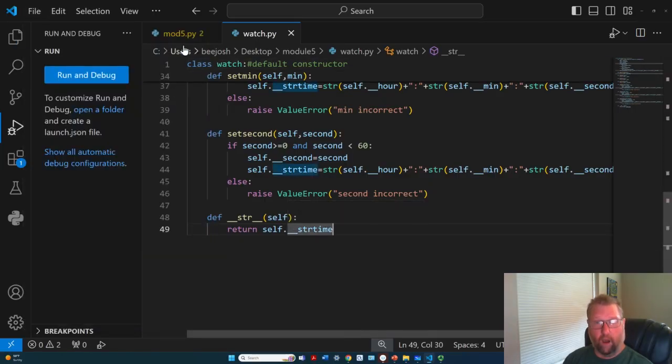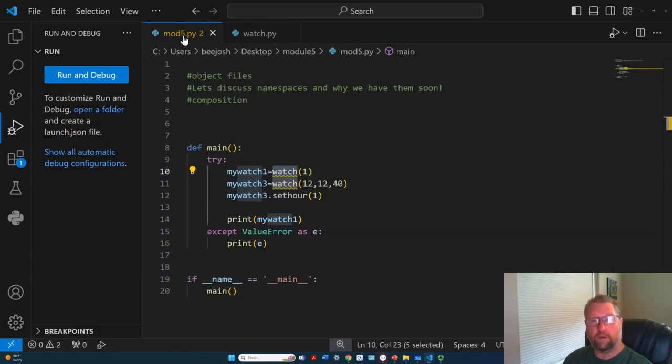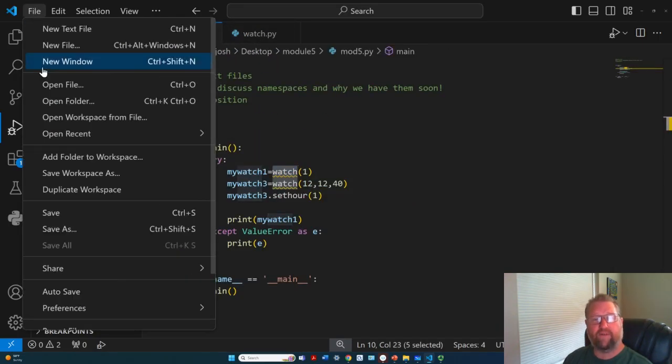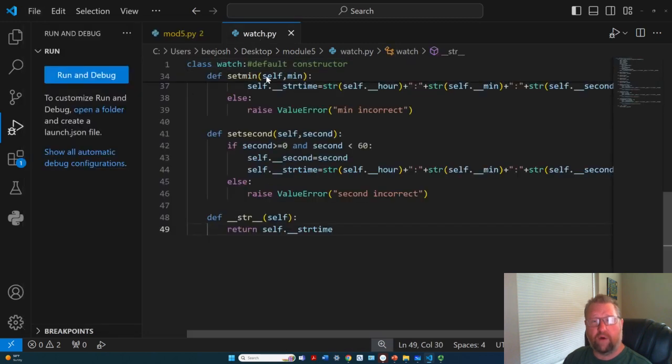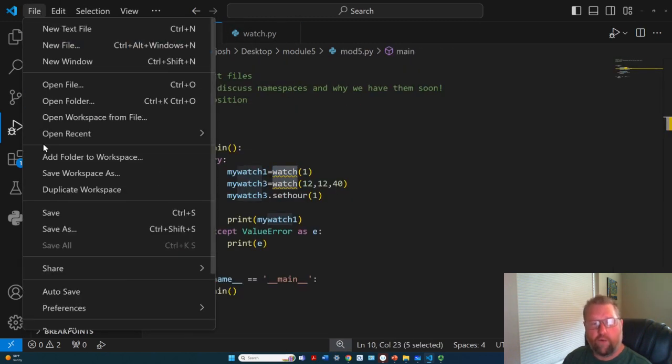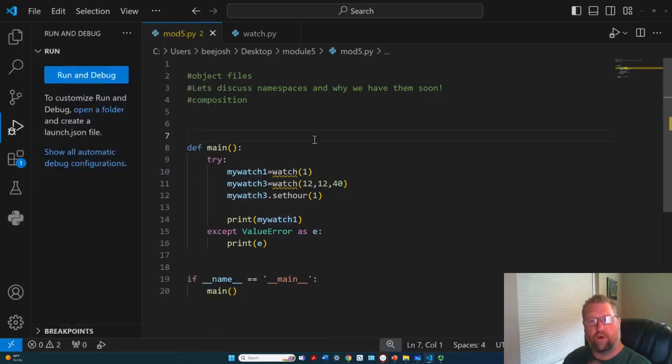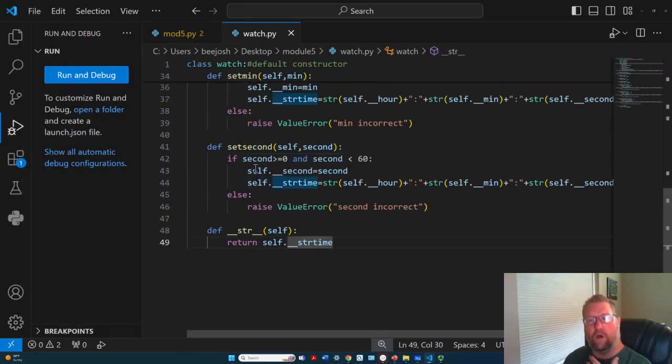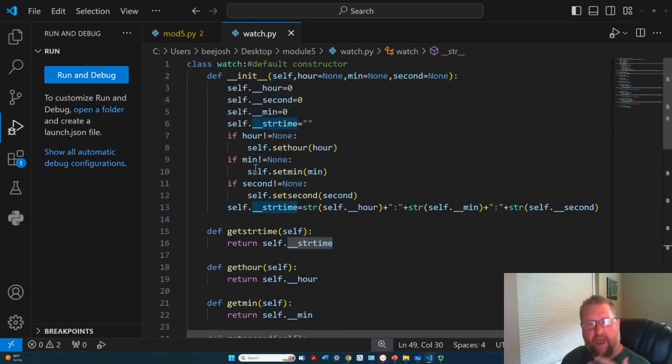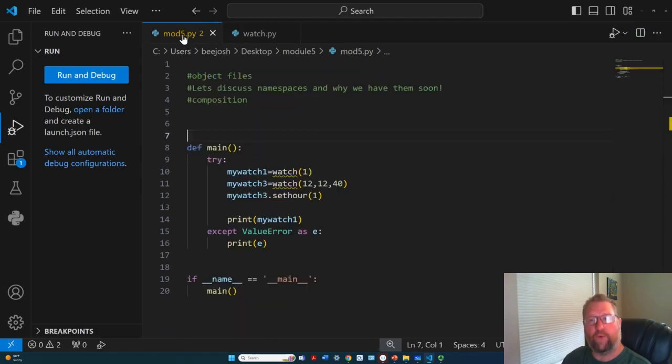I'm going to do a save all here now, because now I'm authoring two files. So Control S saves all. You're going to have to get in the habit of always, when you modify one file, before you go test it, going over here and doing your save all. That way you're not testing a file that you've changed but haven't actually updated. So when you change code over here, you've got to save it before the changes will reflect where you're importing it from. Make sure you always remember that when you're working with libraries. If you are modifying the library, save it, then test it in main.